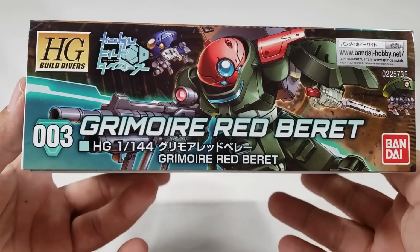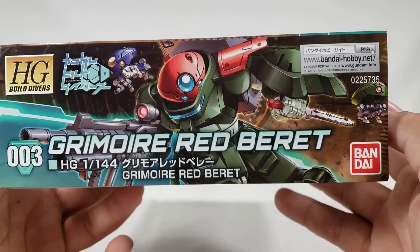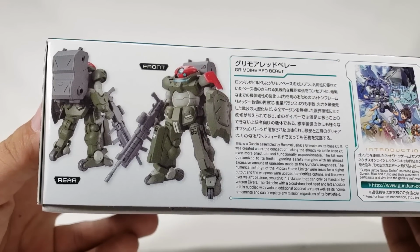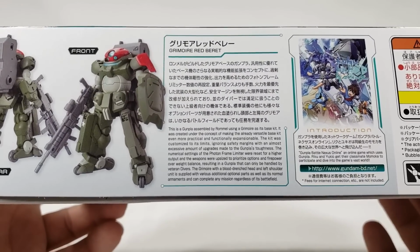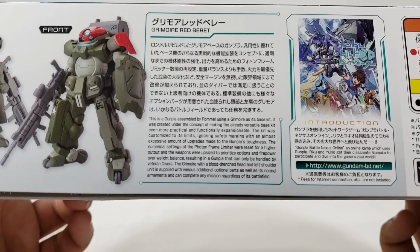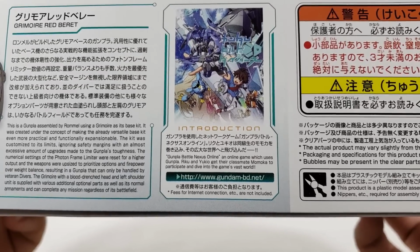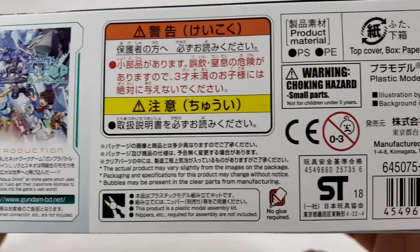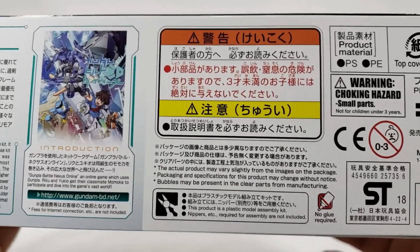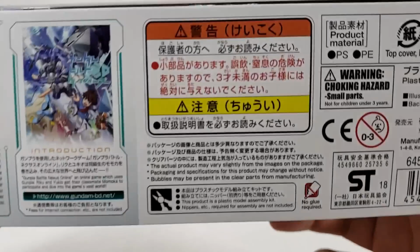Come to this side, you got number 3 in the line. We're kind of going in numerical order, best we can here. You got a repeat of the box art, looking pretty good there. BandaiHobby.net right there. And you got obligatory front and rear shots right there, along with a nice read-up. If you want to pause it and read that, go right ahead. And then, of course, you got the story introduction right there. GundamBD.net. That's pretty cool.